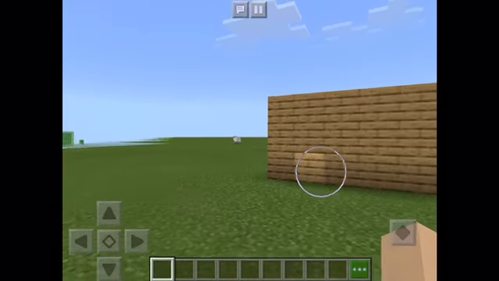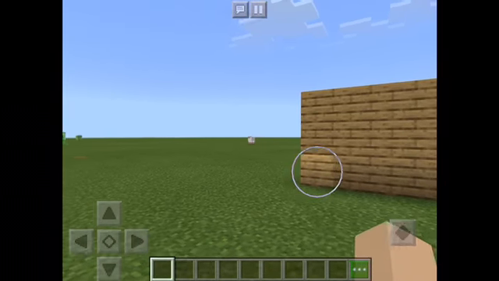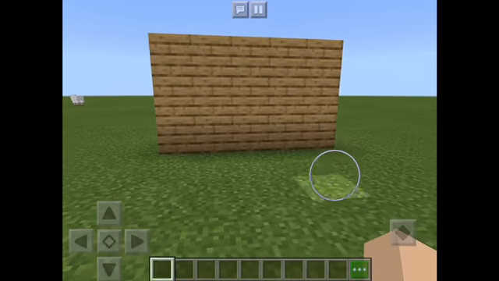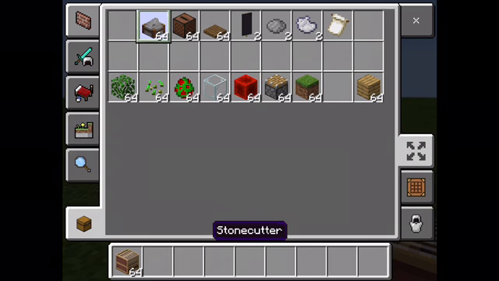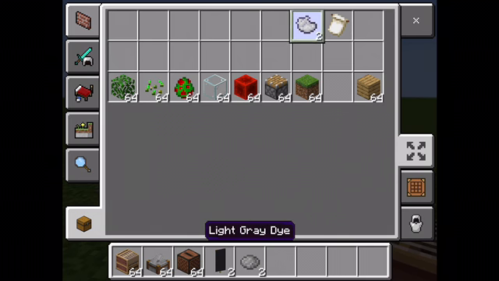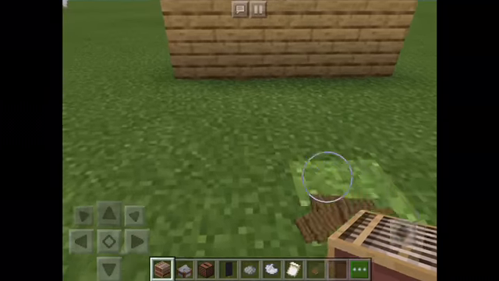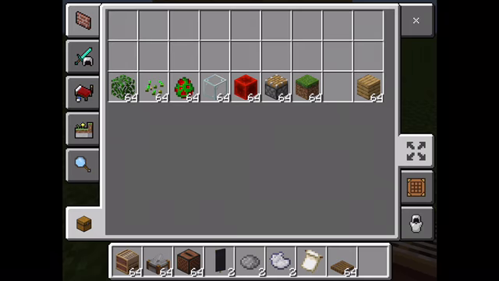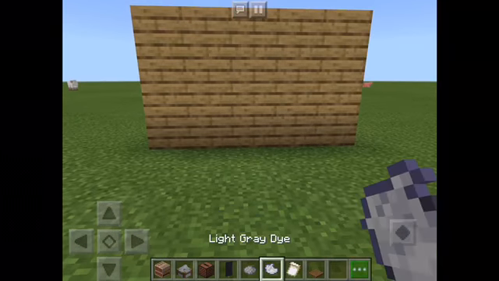Okay, so first we're gonna have a wall here, just 6 blocks length and 3 blocks high. You're gonna get a loom, then you're gonna get a stone cutter, jukebox, spruce trap doors, black banner, gray dye, light gray dye, and a banner pattern called bordure indented. I think that's how you pronounce it. Anyways, the other ingredients in my inventory are just for the birdcage.